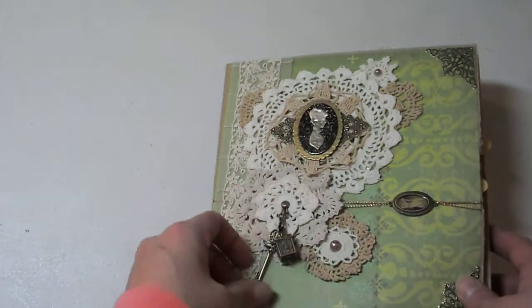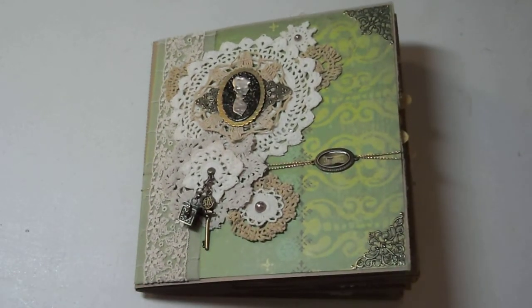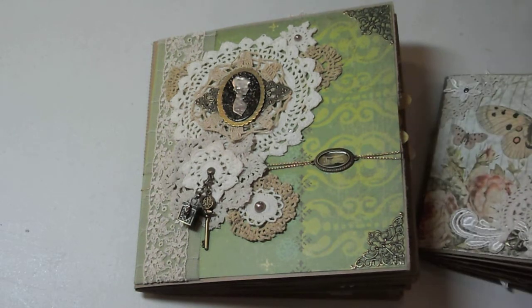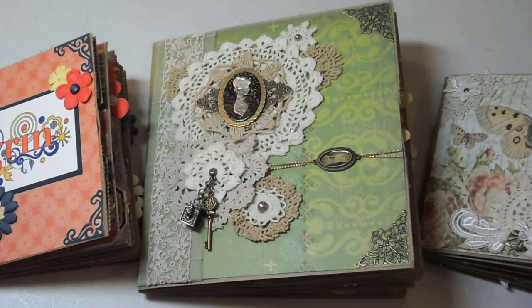So anyway, those are my 3 albums that I have been working on, and I'm excited. I have the rest of the week in the studio to work on more and more and more. So if anybody has any questions, feel free to ask. I hope you enjoyed looking.